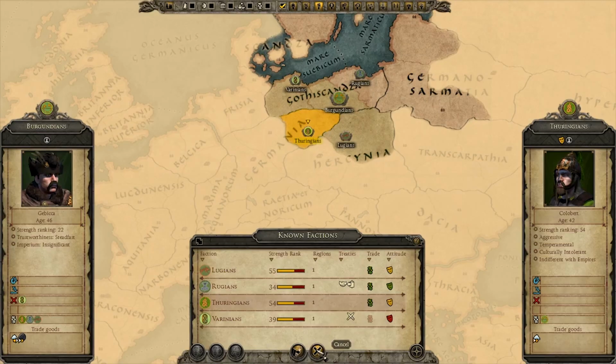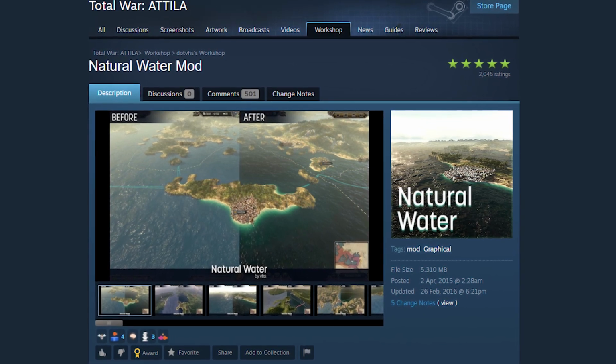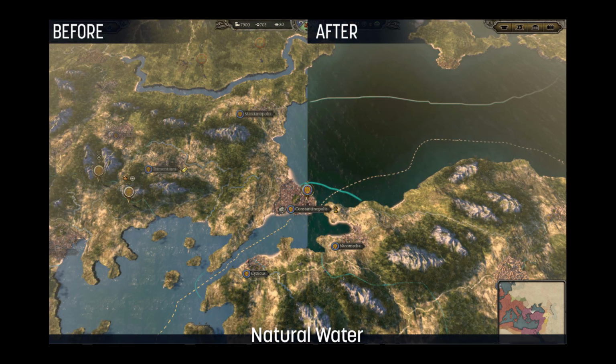Alright, so all the basic stuff is done and out of the way. Let's have a look at what mods we can use to enhance the experience. So first up is natural water, and it is a must. It adds a very nice looking water to the game that blends in with the dark atmosphere of the period, so I highly recommend this one.